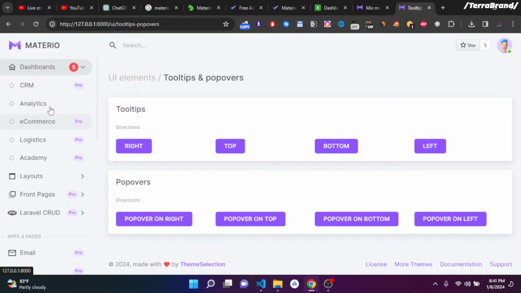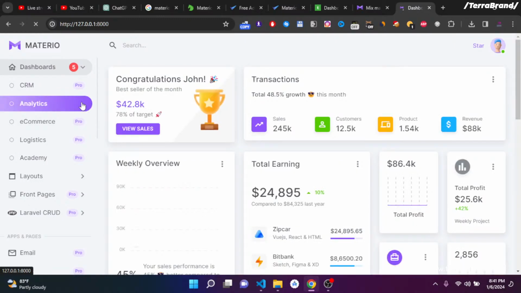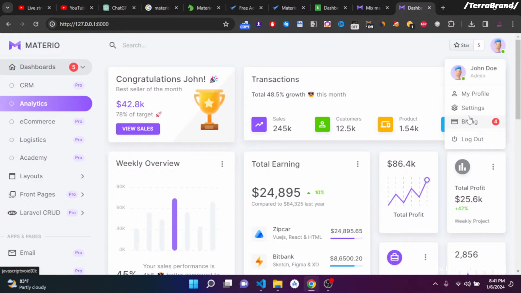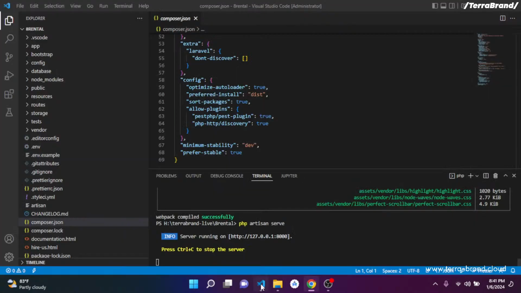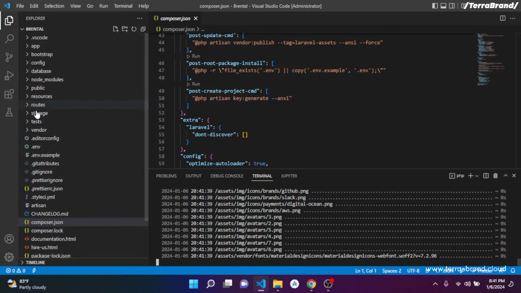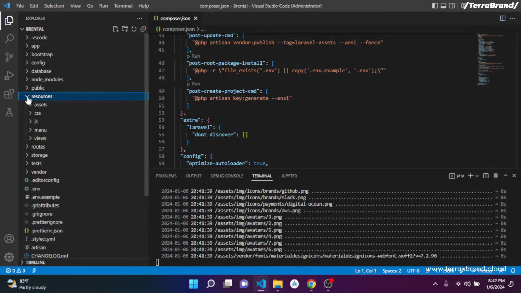So first thing, let's do this. I'm going to start by removing all kinds of things that I don't need. So I'm going to remove all these things that have the word pro in front. So the user interface is usually in the resources, then views, then you have our layouts.